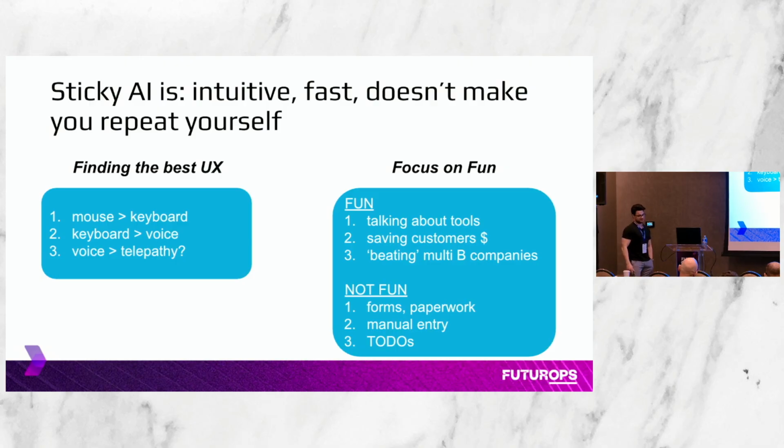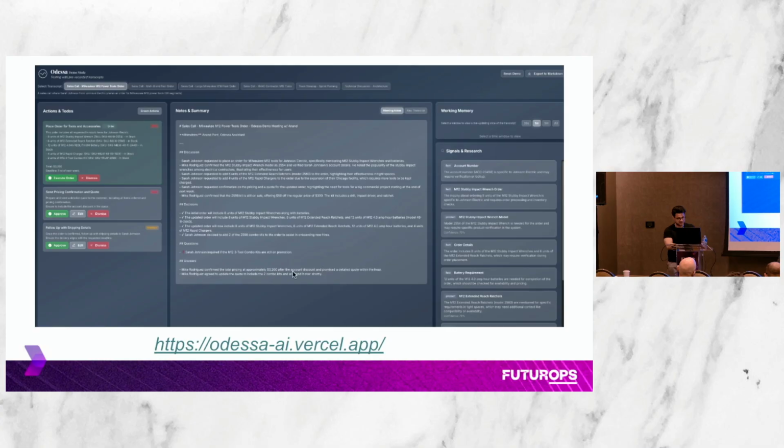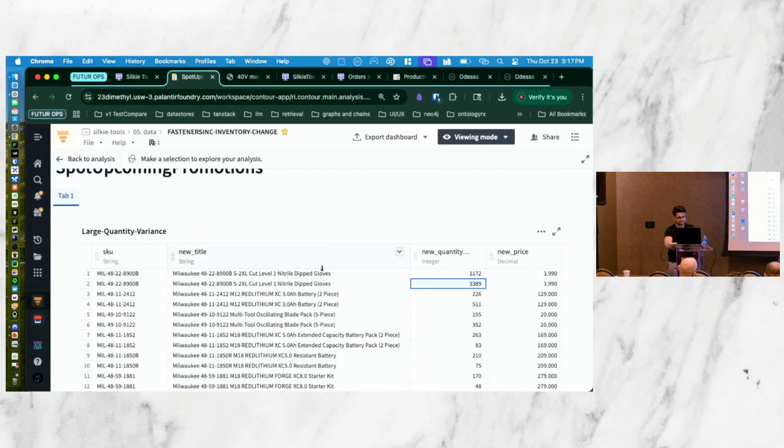So what is not fun, right? Forms, paperwork, having to enter things into a system, and that's what I was having to do before, where someone would call me, I would take notes, or they'd take a screenshot of a hand scribbled notepad and say, "Hey, this is what I want to go buy. Create me the order." And obviously, no one likes to-dos or sitting in meetings. So that's where we get into, I'll say, the next iteration of this solution.